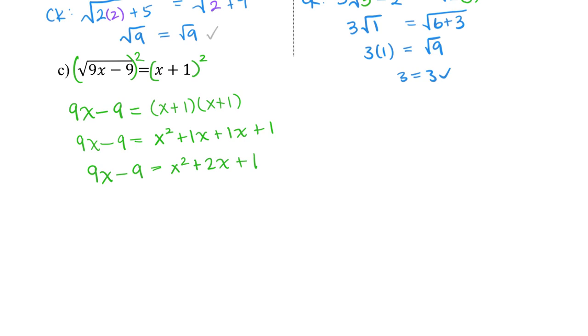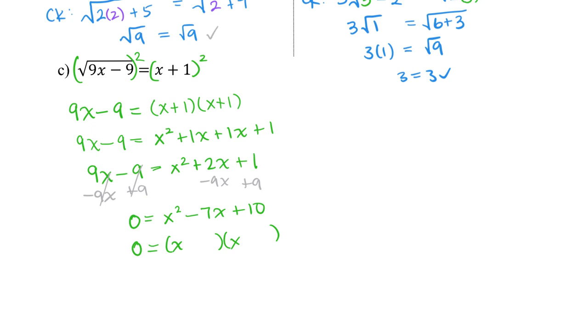Okay, now we have to solve this equation. It has a squared in it, which means I'm thinking I need to do square root or factoring or something. Since it has an x term, I'm going to have to factor it. So I want it to equal 0. Since the x squared is already on the right side, I'm going to move this to the right side. Let me add the 9 too. Okay, so this cancels, this cancels. So I get 0 equals x squared minus 7x plus 10. It's quadratic. I should get 2 answers.